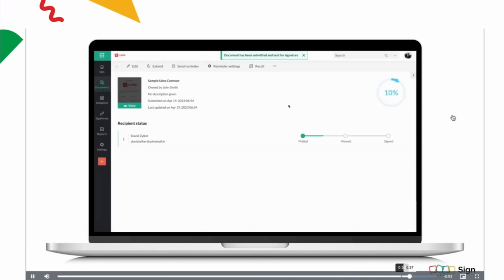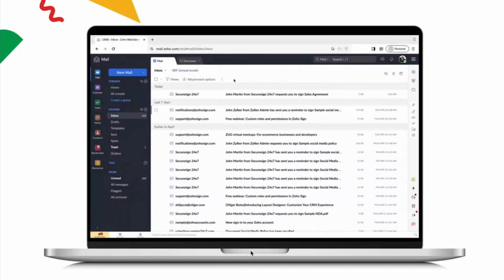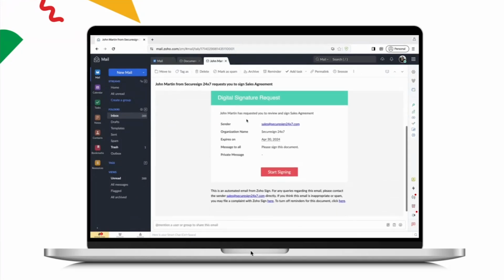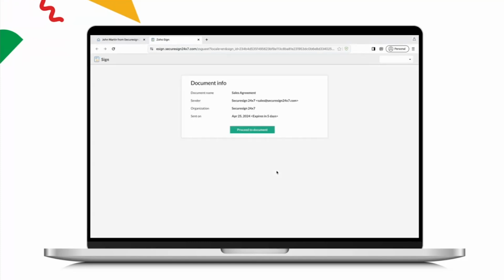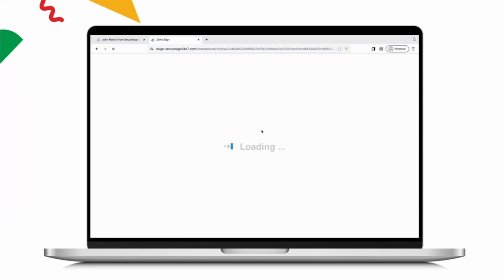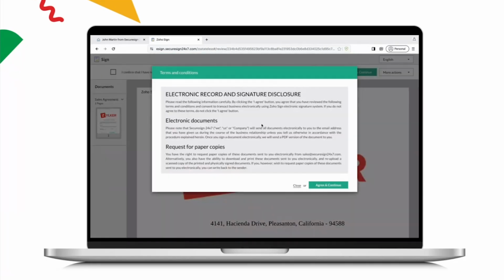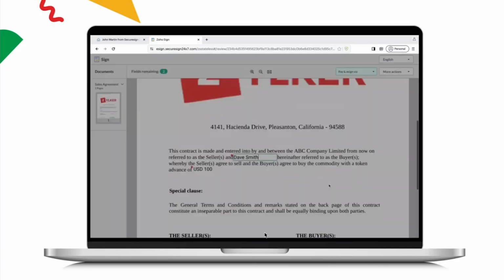And what happens when somebody receives this document to sign is that they will receive the email or the SMS asking them to sign this document. And when they try to access this document from their email, they would go through the usual process of first verifying the document details, who is sending it. And if you have something like knowledge-based authentication enabled, they would go through that authentication process of identifying themselves. And then they would go to the document viewer screen where they can review the document. They can read the disclosure, the terms and conditions, and other things.